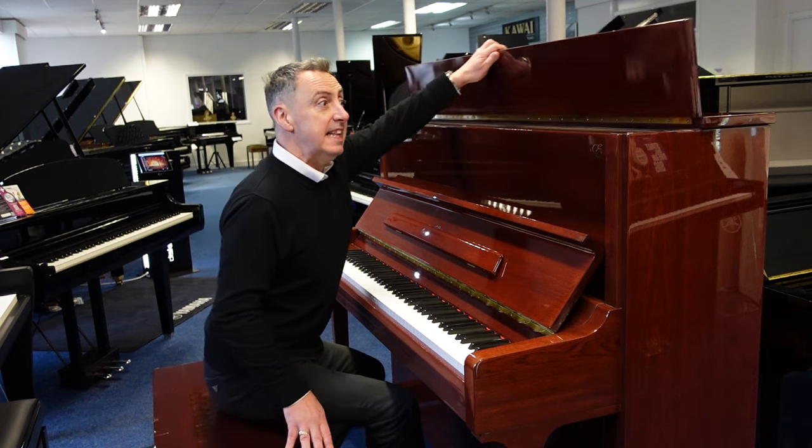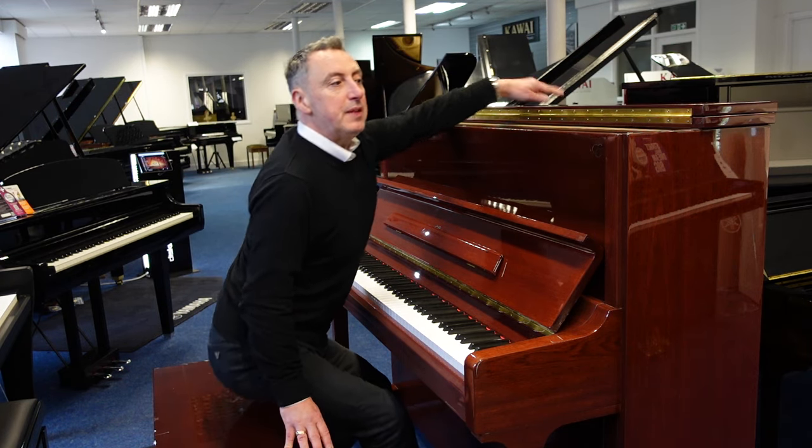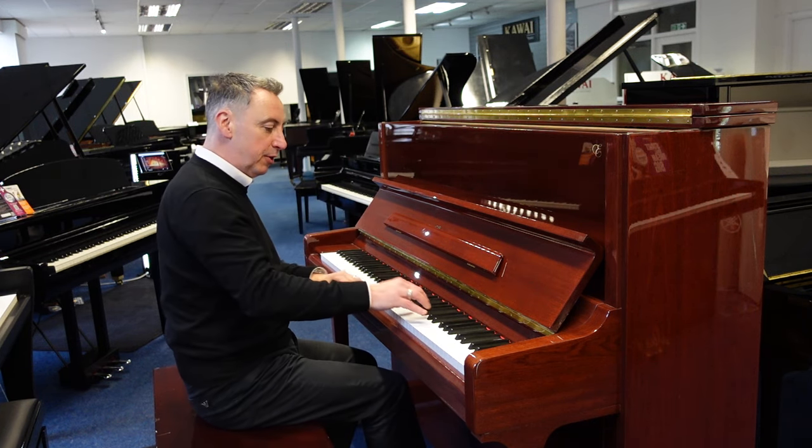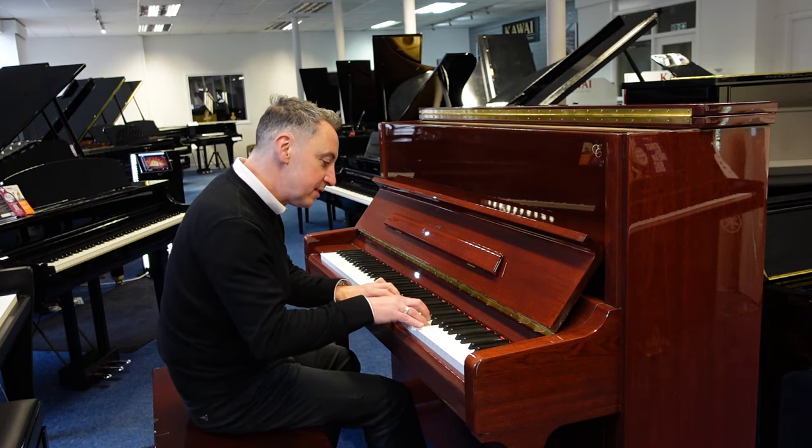Now, if I open this lid, what that does is it allows more harmonics to escape, gives you a slightly louder and brighter sound like this.